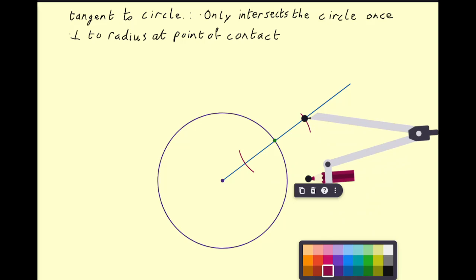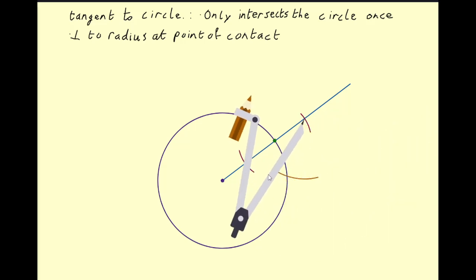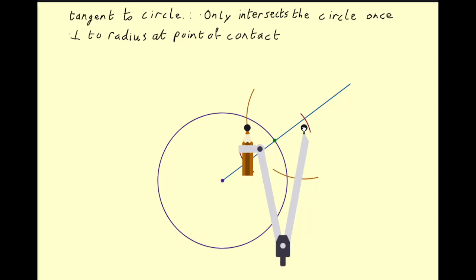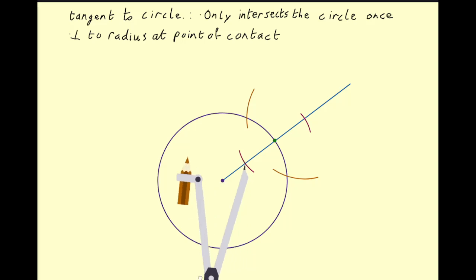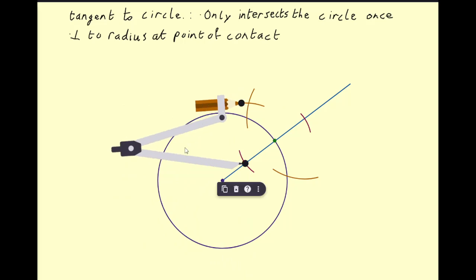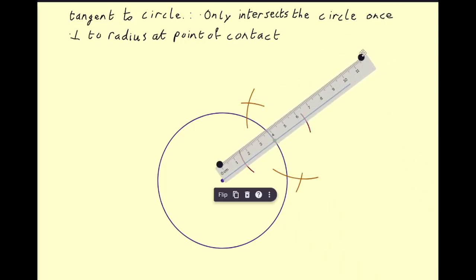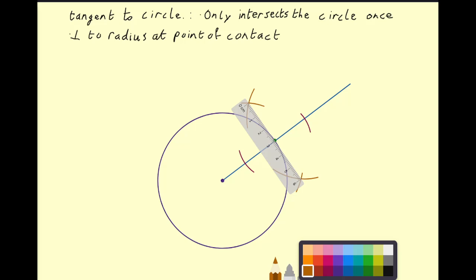I'm just going to change the color so we can keep track of what it is we're doing. So draw an arc above here, swing around, keep everything exactly the same size, and then move the compass point down here, and swing it around, swing around again. And if we take our straight edge, and come down through there, we will find that line is the one we are looking for. So I change my color again.